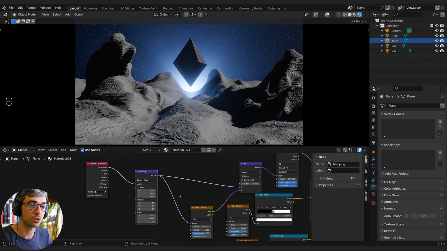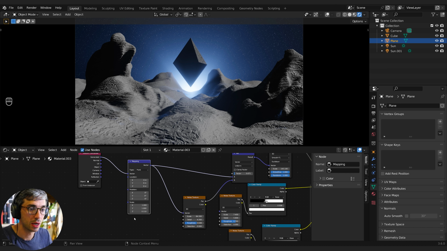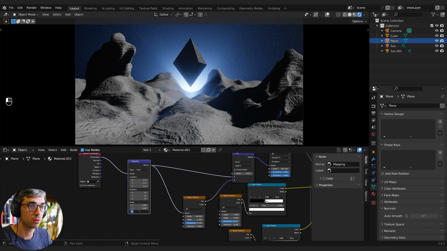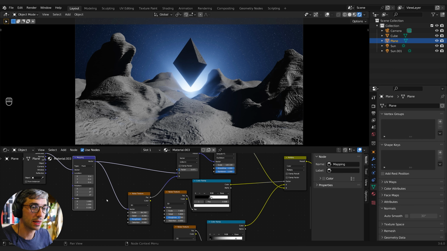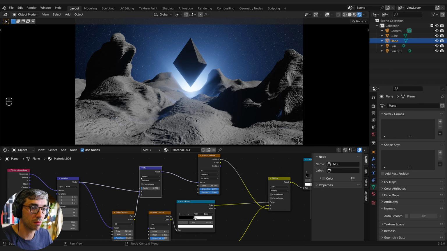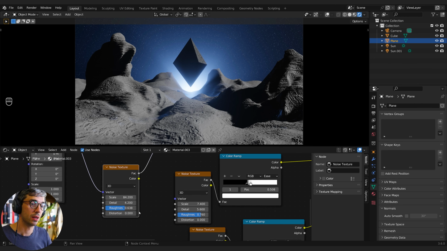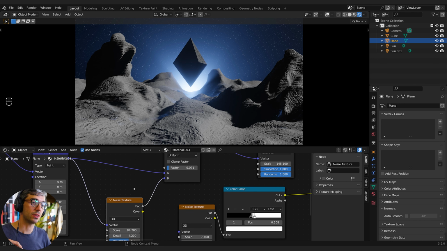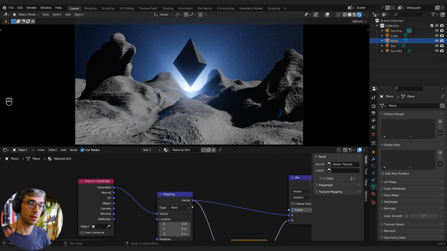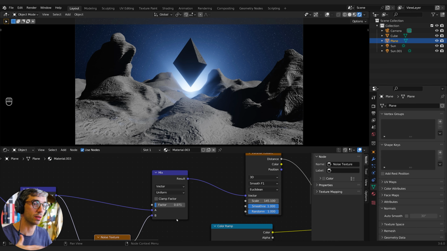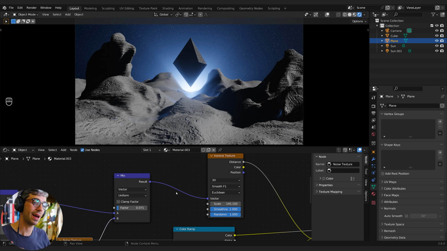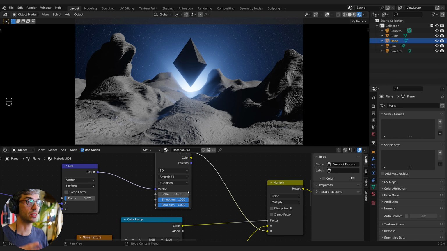So if you want to know the actual details that I've got here, I ended up with this mapping node. The Z scale is set to 0.11, probably just speak 0.1 to be simple. And that is being fed into both the mix node and the noise texture. Again, the noise texture is set to 84, detail of 4, roughness is 0.6. This is distorting the generated mapping coordinate. So it's distorting the surface by a factor of 0.071, and that is being fed into this Voronoi noise texture, which is the actual noise texture that we're using to generate this bump.